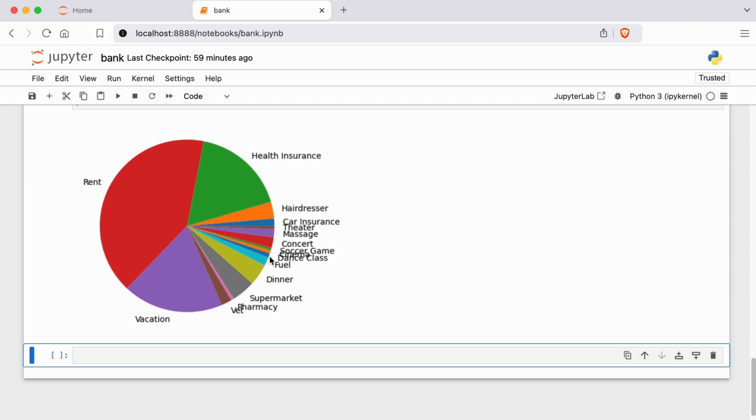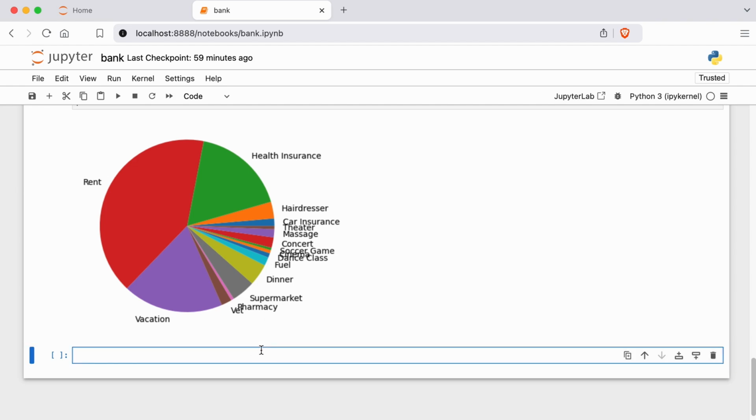Well, first I need to sort on expenses. So let me sort by the amount. So how do I do this? I need to sort the expenses by description, which is a dictionary.